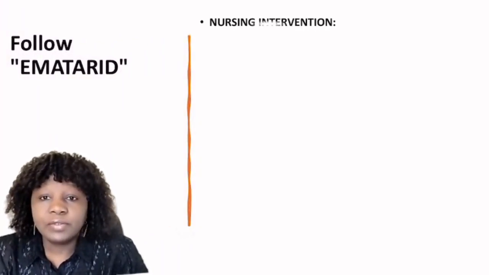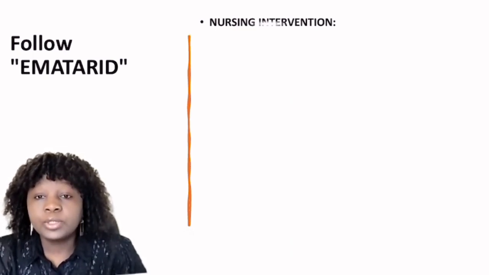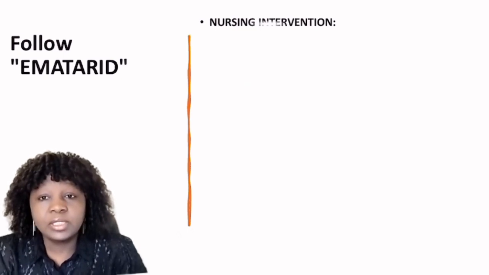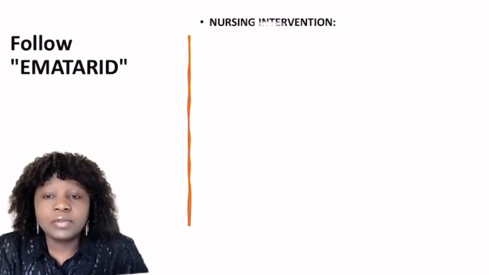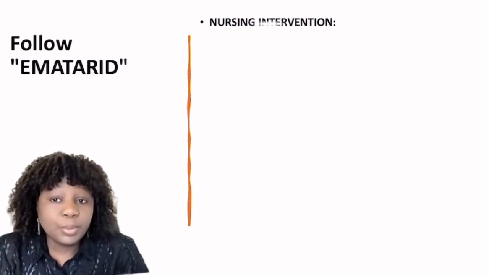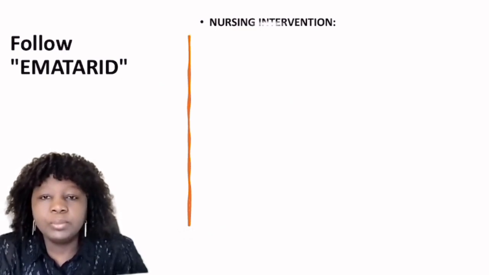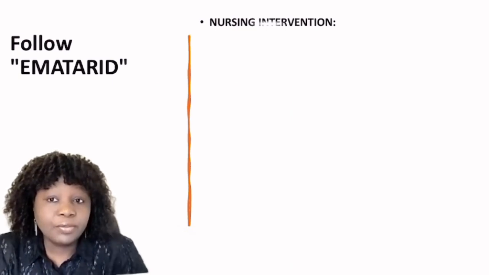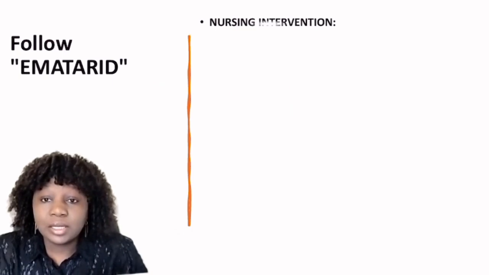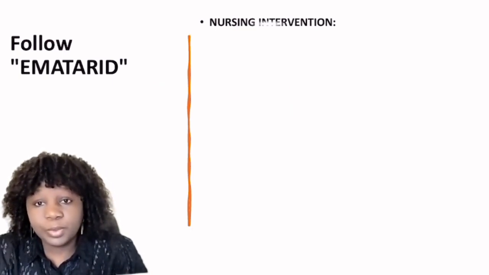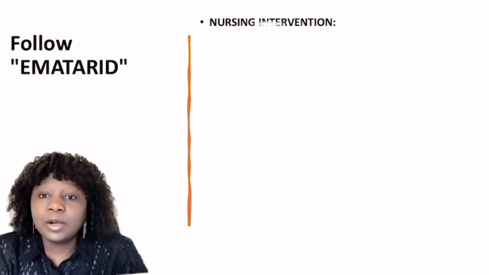Okay, and the next one is the nursing intervention. Now, for the nursing intervention, there's an acronym that we use, although it's not compulsory for you to use that acronym, but it just makes things easier for you, and it makes it easier for you to remember those points that you need to write. Now, for the nursing intervention part, you only need a minimum of 5 points. Minimum. You could write as many as you wish, but it should not be less than 5 points. You have to write in bullet points and make sure that your writing is as clear and as legible as possible. If you need to strike out anything, make it very clear. Okay, so like I said, I'll be using EMATARI.